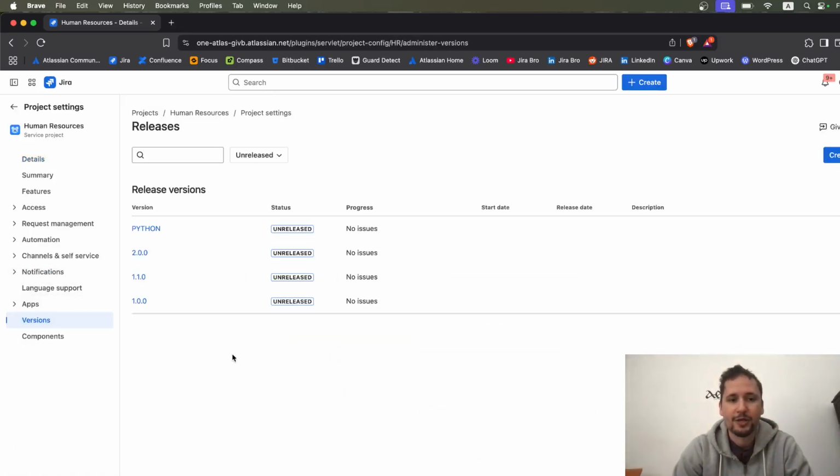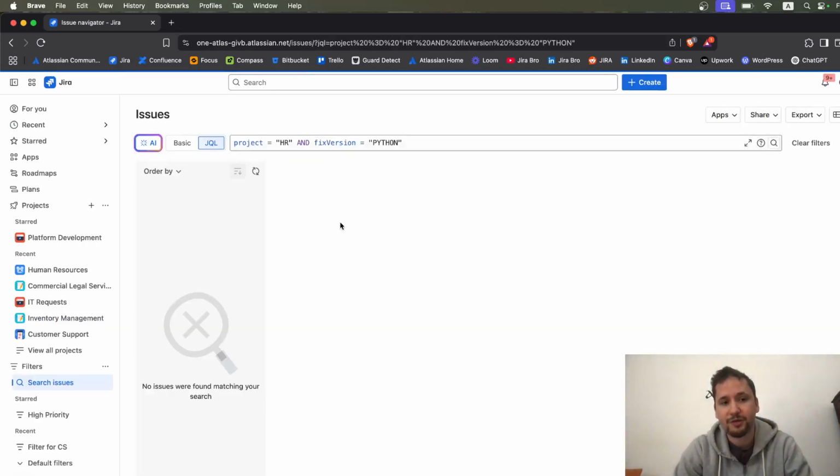If we go here, we can see that these have been created. It says Python, and this is the version as well. If we go into Python, no issues have been added yet.